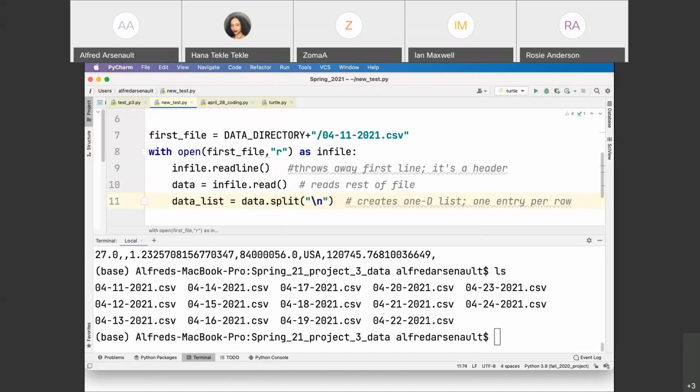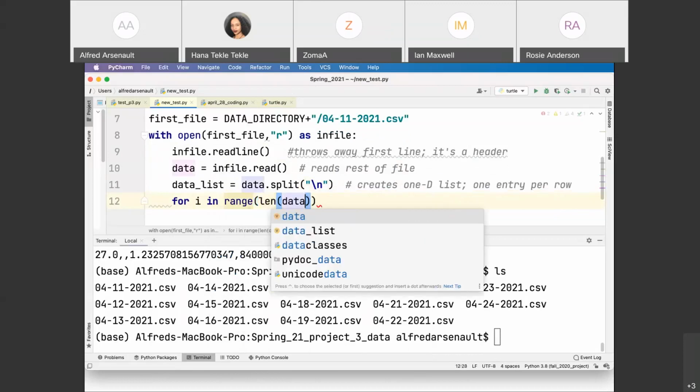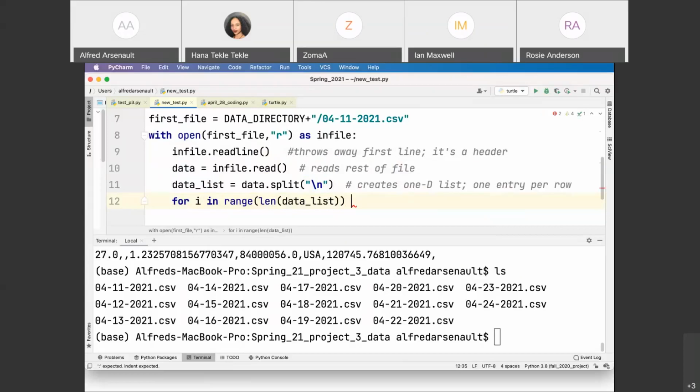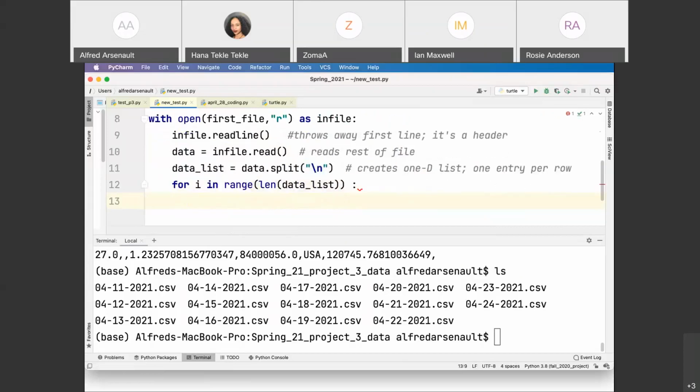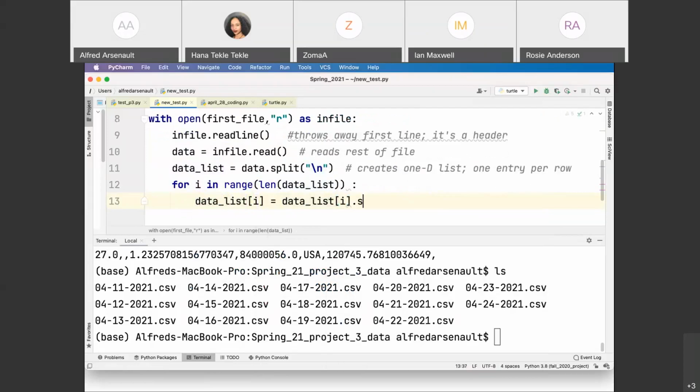Okay. Now, to make this into a 2D list, I have to split each line. So for I in range length of data list, data list sub I equals data list sub I dot split.